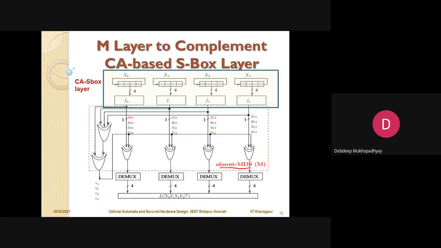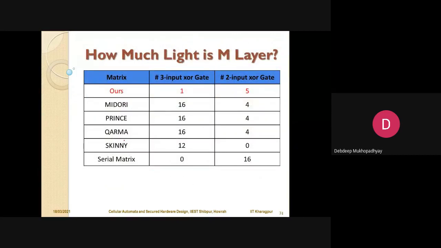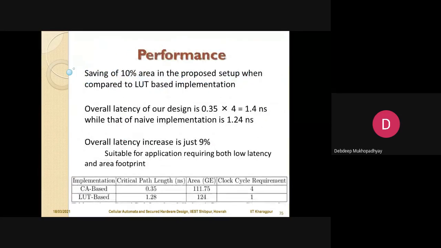Okay, so just to give you a perspective, it is the same CA based SBox, except that now you have this almost MDS layer along with it. That is why you need this almost MDS layer, which has a minimum branch number of 4, so that even if a 1-bit disturbance is propagated here by this SBox, because of the definition of this almost MDS layer, at least 4 output bits get affected, and that helps you have a sufficient amount of diffusion to protect against various classes of cryptanalysis.